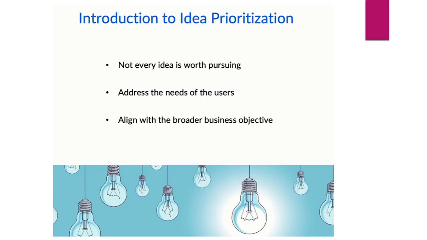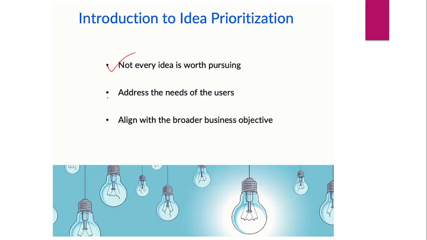Idea prioritization and selection criteria. Idea prioritization means not every idea is worth pursuing. For example, in a group, you may get a large number of ideas, but you have to check whether each idea is working or not. So that's why we are saying that not every idea is worth pursuing.